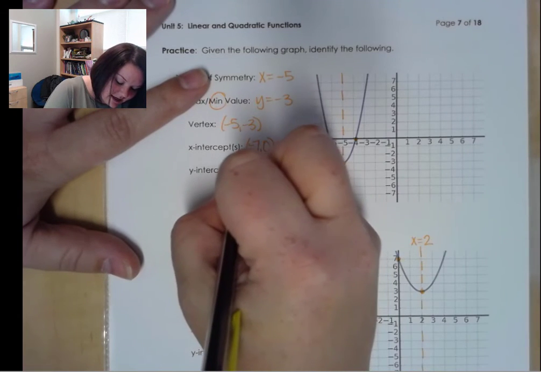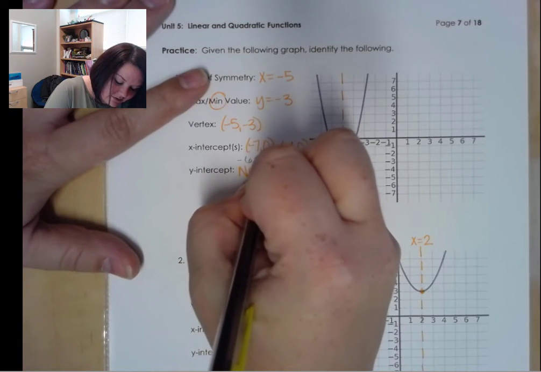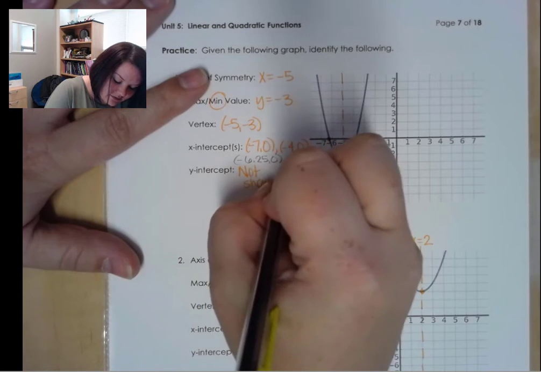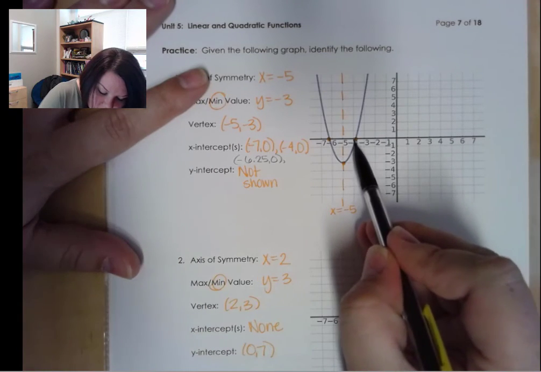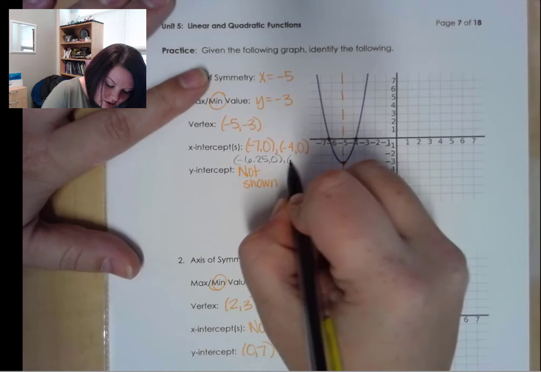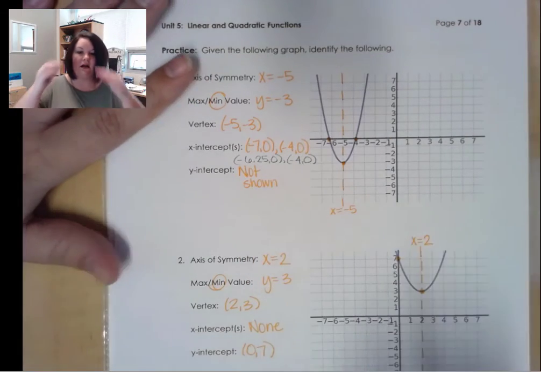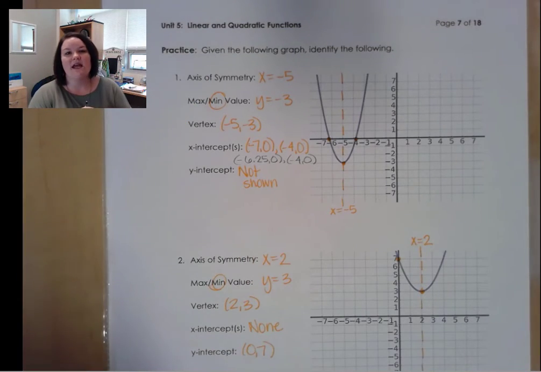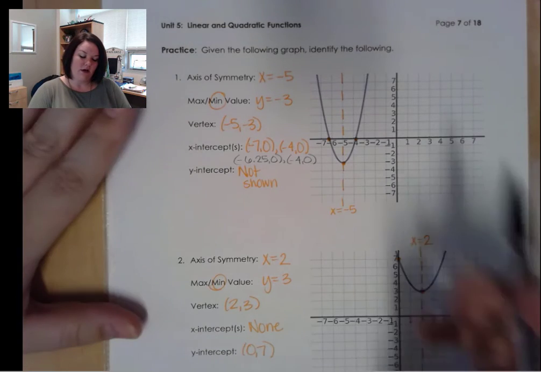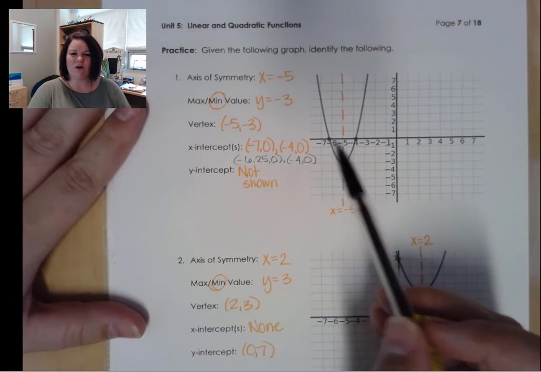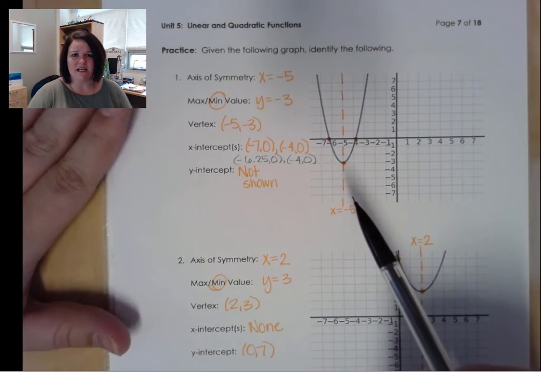So let's say -6.25, right? Because that's about -6 1/4. And then this one, we're just going to approximate and say it's -4. I apologize for that not being printed nice and pretty for you. The ones that you do in your homework when you identify these should come out to nice, pretty intercepts.